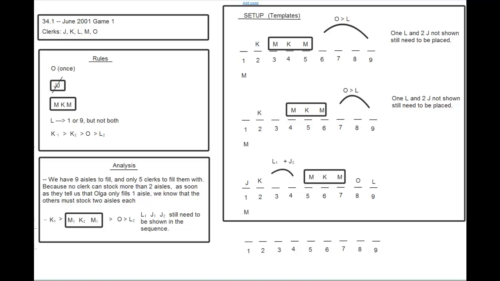We know from the MKM block that the M can't be consecutive, and relatedly we know that the K's actually can't be consecutive because one of the K's, the second one, is going to be surrounded by M's. So there's no way it could be next to the other K. So J's can't be consecutive, M's can't be consecutive, K's can't be consecutive. There's only one O, so O can't be consecutive because there's not 2 of them.